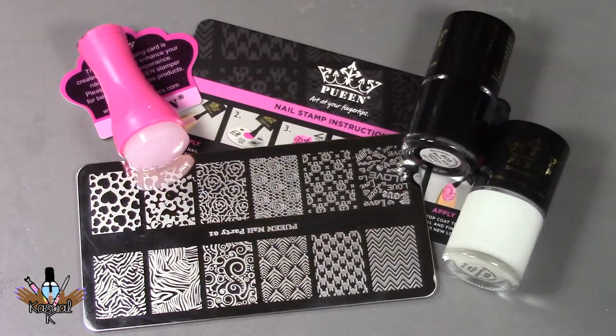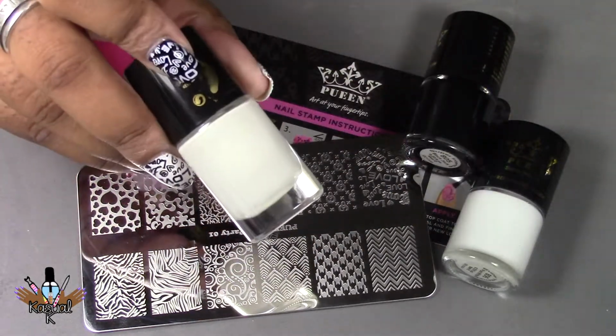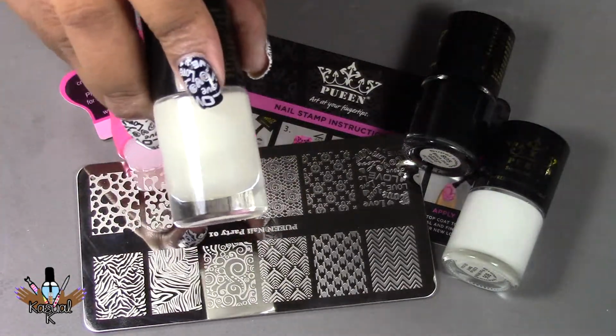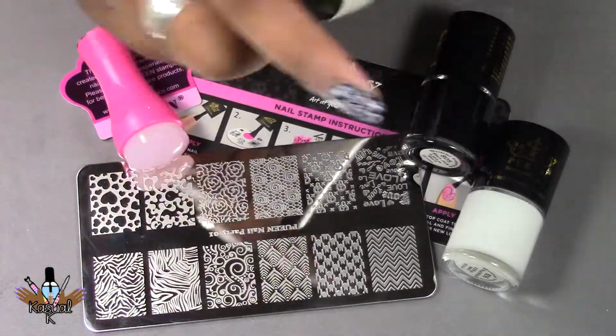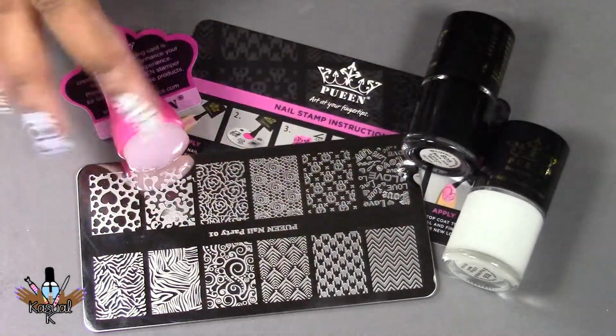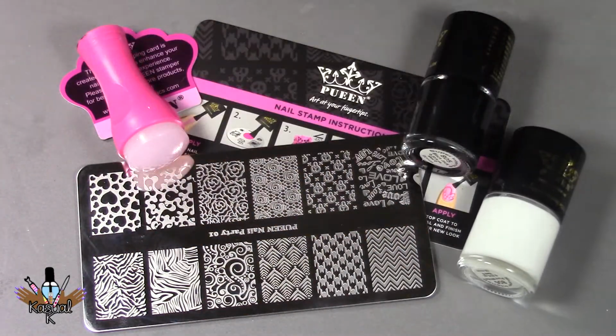And again, I did test it with the original one that I ordered, which is also from the Super Intense line. This one has a little bit of a yellowiness to it. This one is just a straight pure white. If I could, I would get this whole set again just for the white alone.